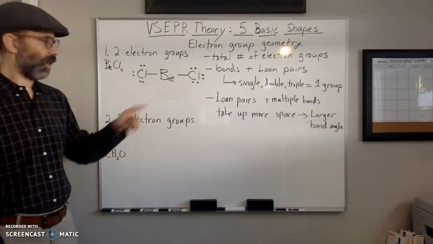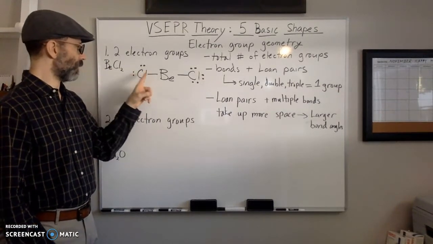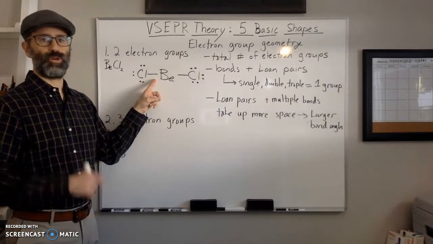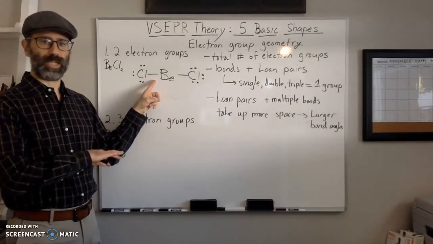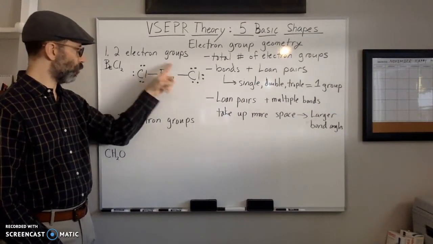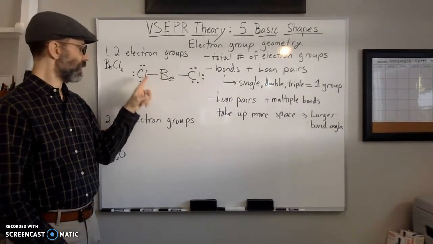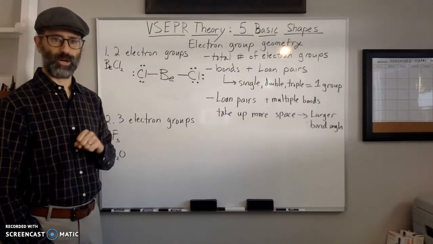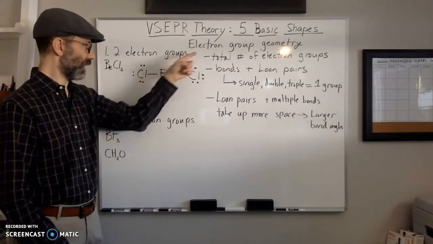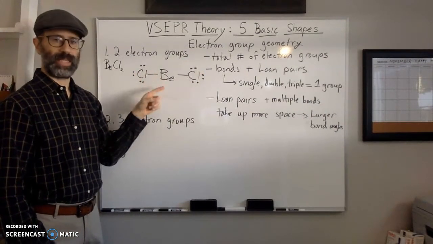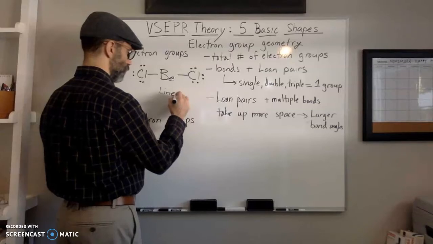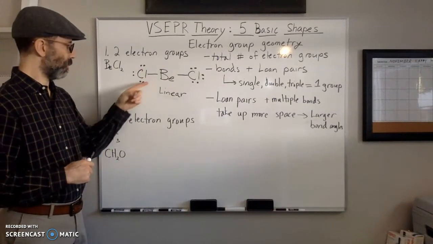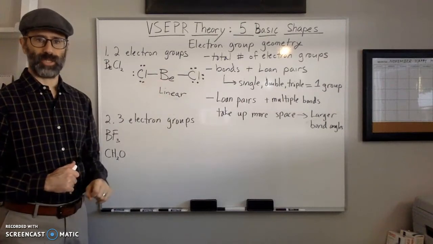So we only have one central atom here. So we're looking at this central atom, beryllium. How many electron groups does it have? It has 2 electron groups. So whenever you have a molecule that has only 2 electron groups around its central atom, again, bonding and non-bonding, we're looking at total electron groups. Here we have 2 bonding, no non-bonding groups, no lone pairs. So whenever the central atom only has 2 electron groups total, the electron group geometry is going to be linear. So this will be linear. So that's the first shape. Anytime you have 2 electron groups total, remember, bonding and non-bonding together, you're going to have a linear electron group geometry. Okay, that's the first shape.